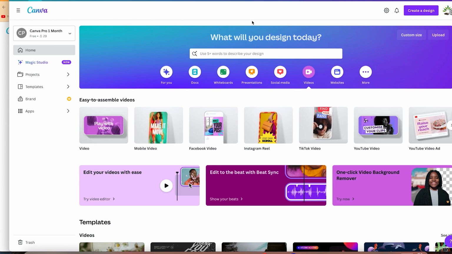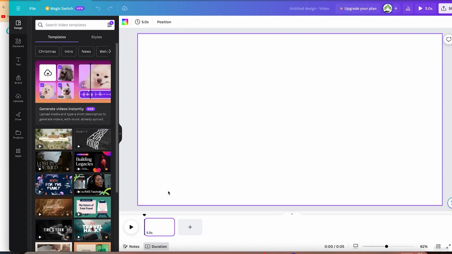In general, the whole idea is just to enable you to download and install the desktop version of Canva to ease your access. For example, here we can start the video, come to the video editing platform, and create a blank page. Let's have a look at what it is going to give us, so that we can know exactly whether this is the same as the other one or not. As you can see, the look is the same. We can see the canvas, all the templates, and we equally have access to all of the other features: the uploads, the draw feature, the projects, and the applications. You can see all of them.